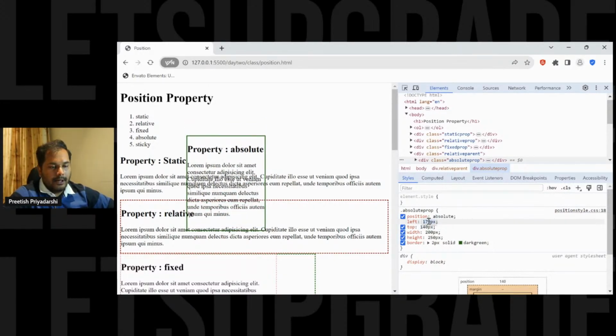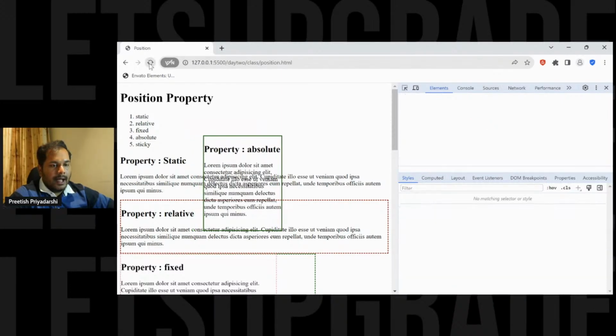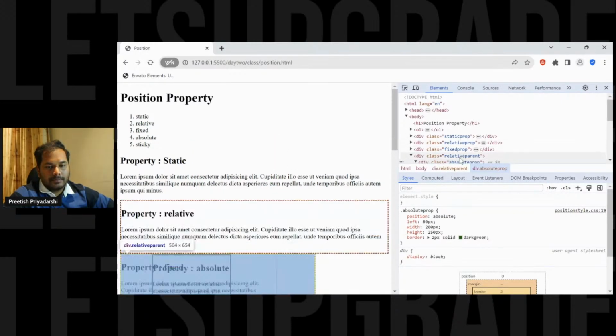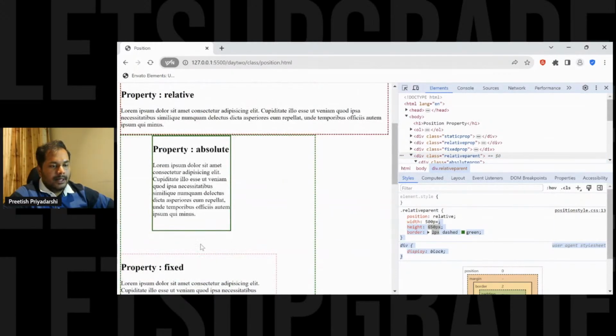It's a bit tricky, but if I again set the parent's position to relative, it will place the child according to its parent. Is this part clear? Any questions? Are you able to understand this particular part?